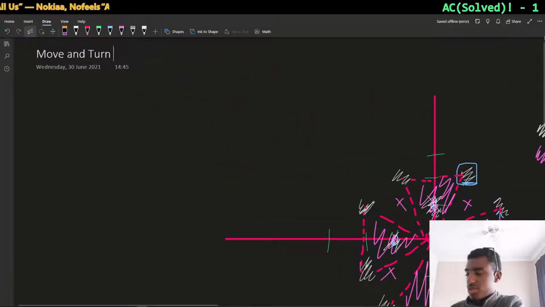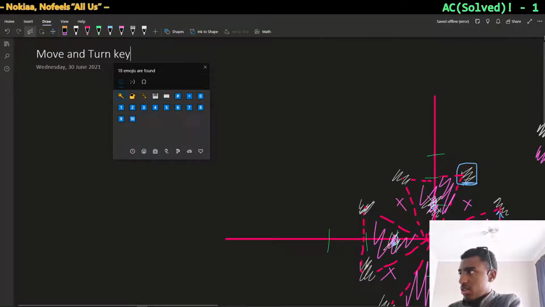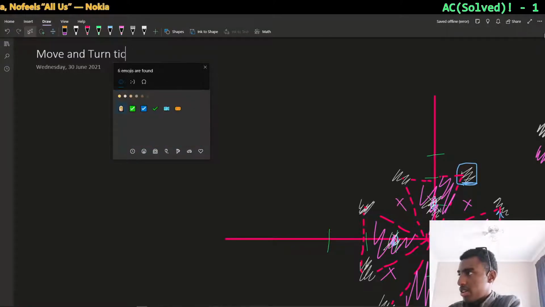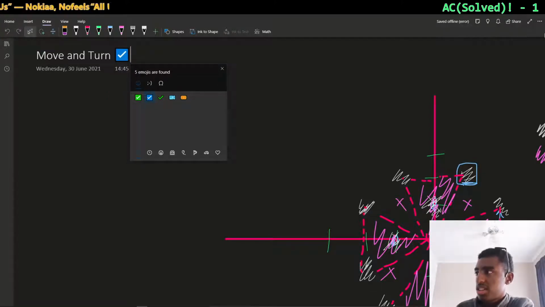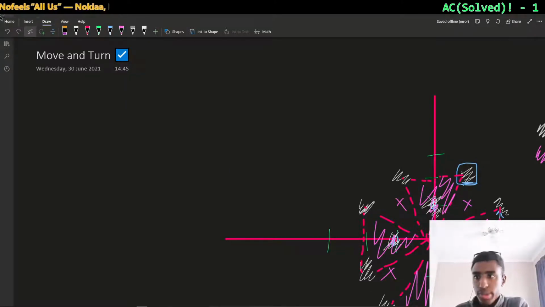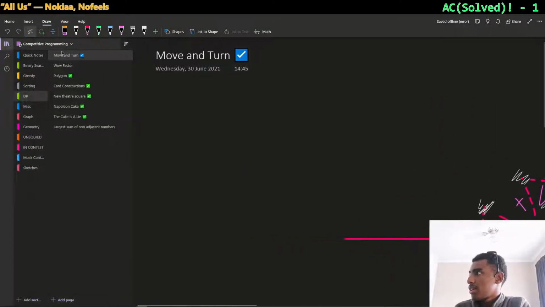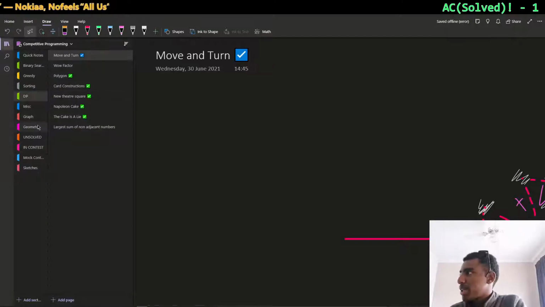Okay, so this, just for the sake of a legend, key tick. The blue ticks are like having looked at the solution, and the green ticks would be if I had got it myself. But this one is blue because I had to cheat. Ignore the rest.